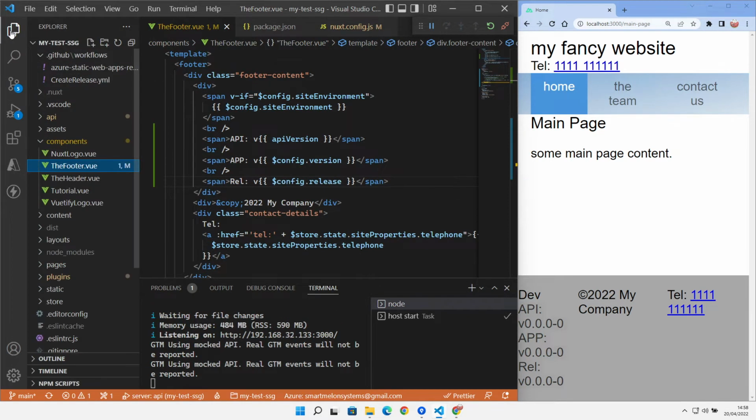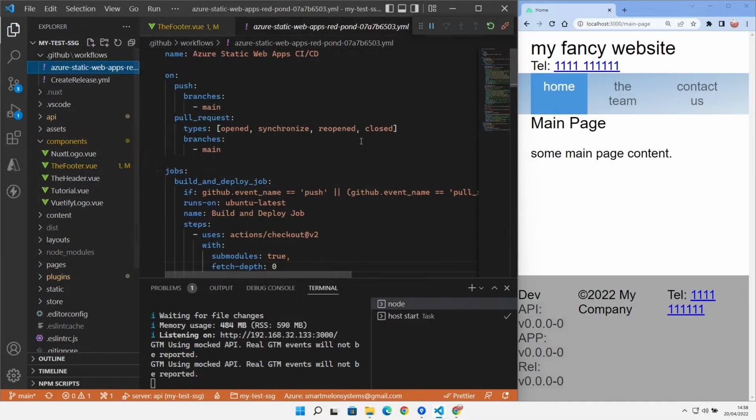But before we do that, I want to talk through the actual build job. So by default, in our GitHub workflows directory, we got this GitHub Actions build job that goes and builds our static site for us. So every time there's a push on main or there's a pull request, this job gets run.